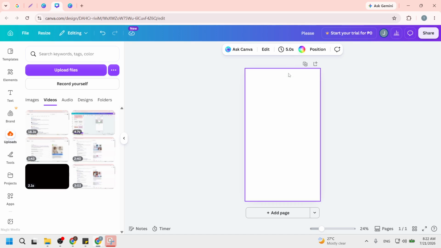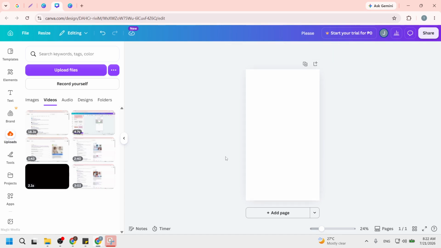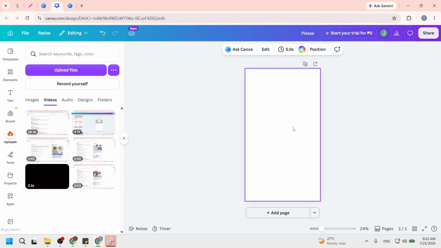After that, click anywhere on your Canvas workspace. This action is necessary to ensure that your selections and changes are applied to the right area. Once you click, you will see the canvas area become active, signaling that you are ready to add elements to your design. This step marks the beginning of your creative journey, providing a space where your ideas can take shape. Remember, this workspace is where all your creative elements will come together, so make sure you are comfortable with it.